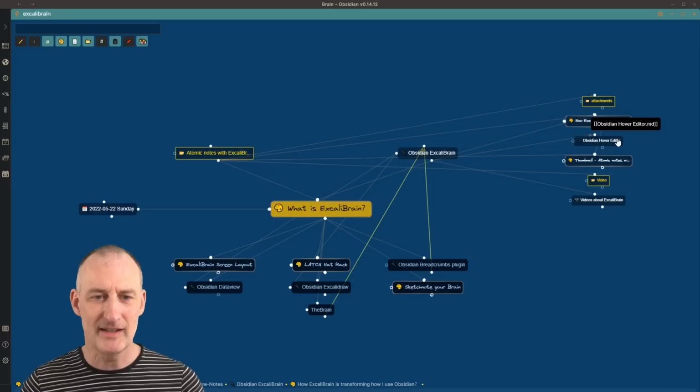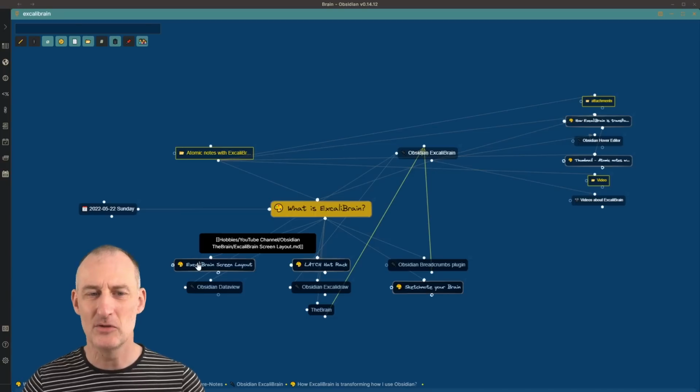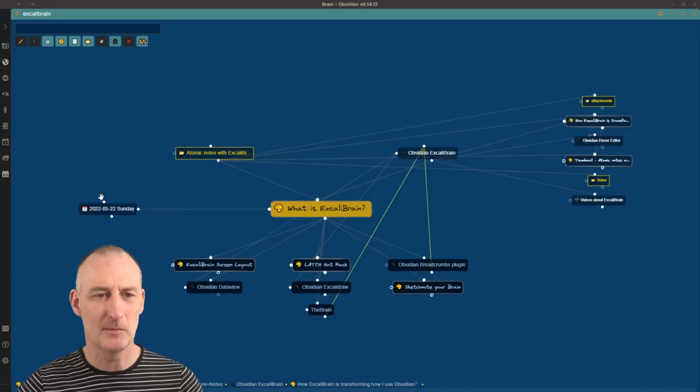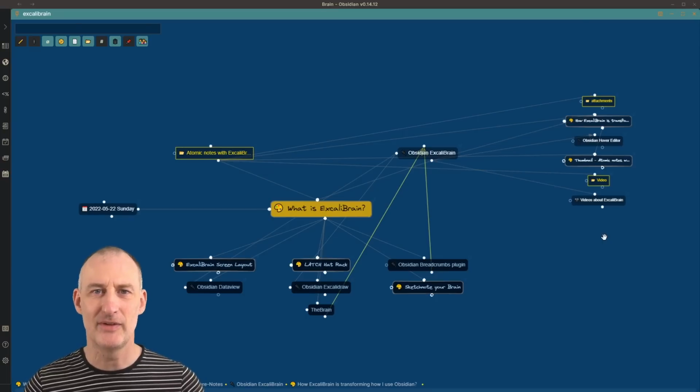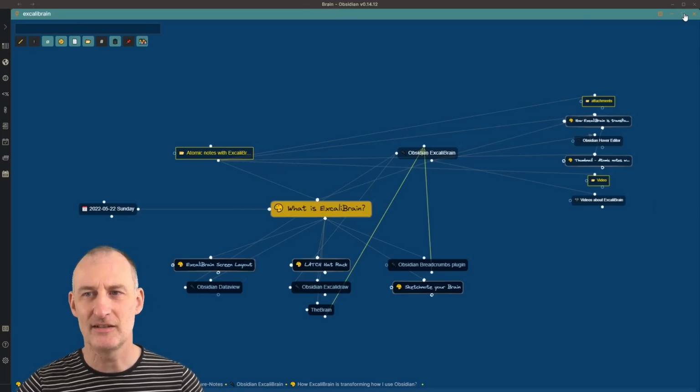Also, looking at these relationships, you will see that some of these nodes are blue, some are white, some are yellow. You can customize the look and feel, and I'll talk about this customization in just a second.